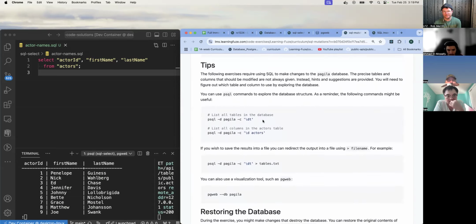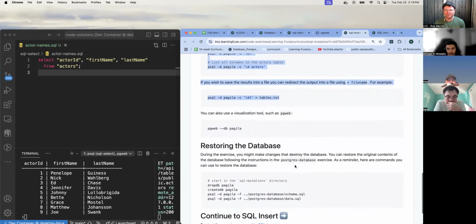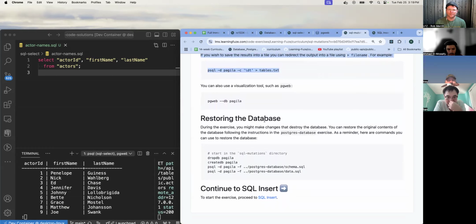There are a few tips of how you can list the databases in the terminal. And this is just a recap of what we've done earlier. However, I've found usually the easiest approach is just to have the PG web open. I feel like that's a lot easier to read the data than reading in the terminal. So that's my high preference. But if you like to knock stuff out in the terminal to look at it, that's totally fine if that's what feels good for you.